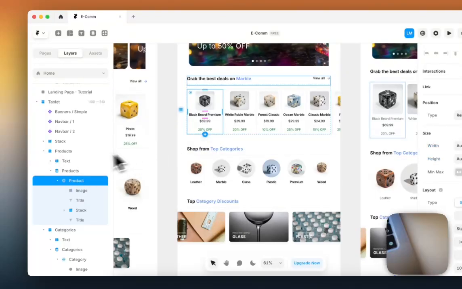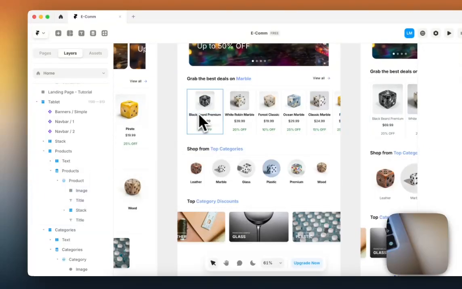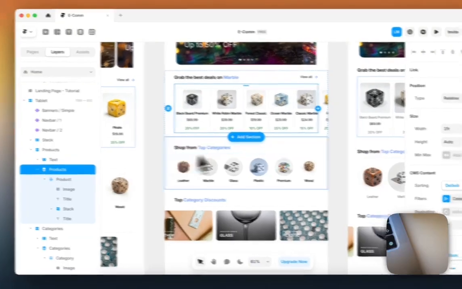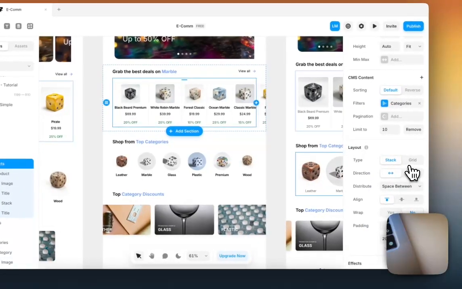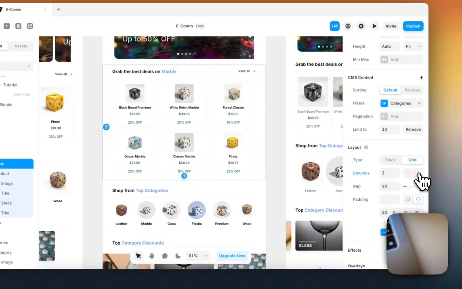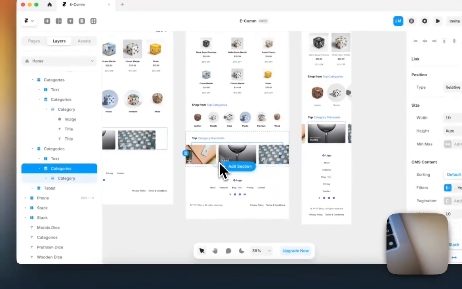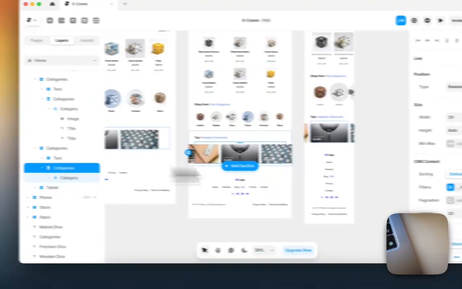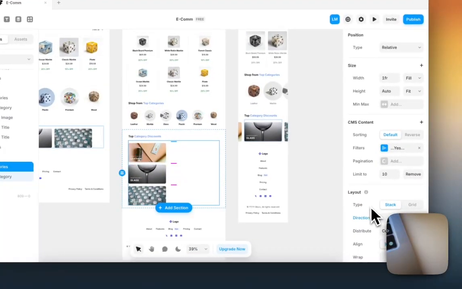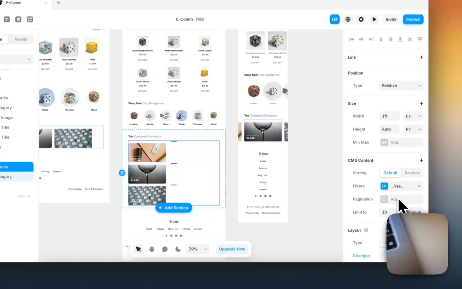Maybe make a grid somehow. That looks nice. And for here, for example, we can make it go down and stretch somehow.